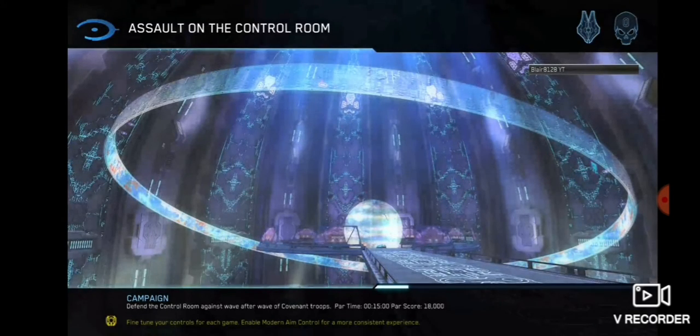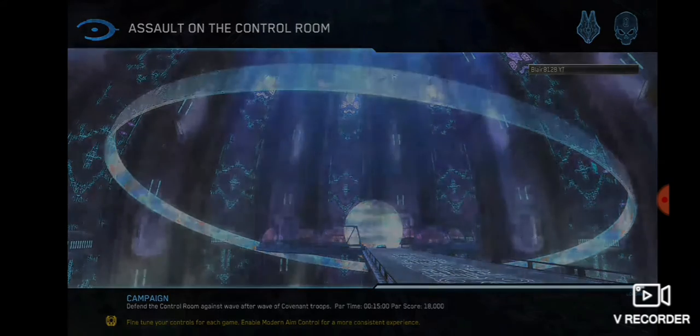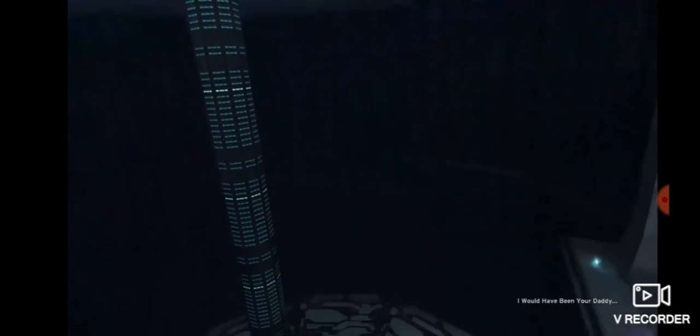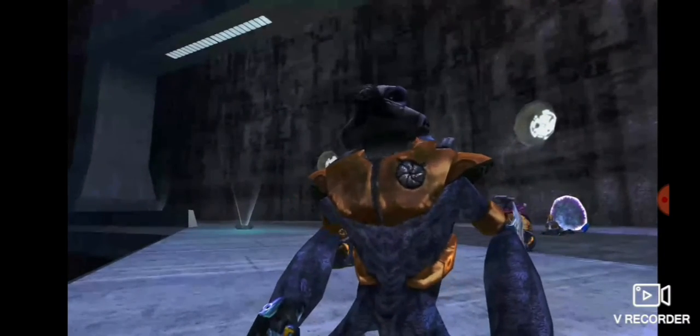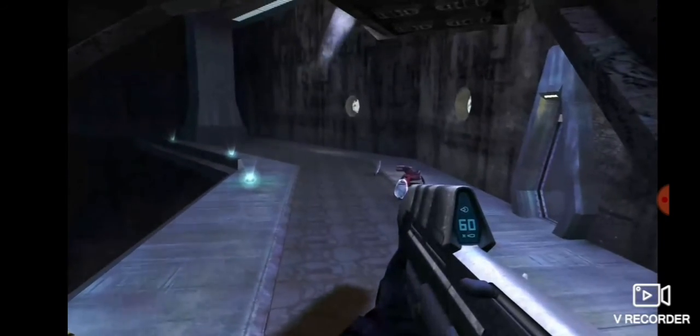What are we doing? Did I do it? Achievements? The silent cartographer. Come down below if I should turn up the volume for the game on the next one. Assault on the control room. So these events take place literally right after the last one, okay.